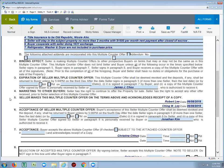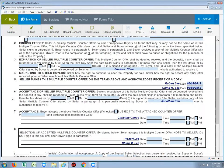You're supposed to go in sequence. Paragraph 5, 7, then 8. You go by the sequence. And I do receive those multiple counters where the seller signed both at the same time, and they email it to me. I say, oh, great. And being a buyer's agent, if the listing agent makes a mistake, don't volunteer. Okay? I say, okay. So as long as you know the sequence, you know the form, actually you have an advantage on this transaction.